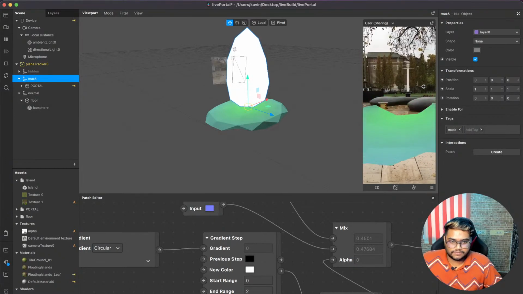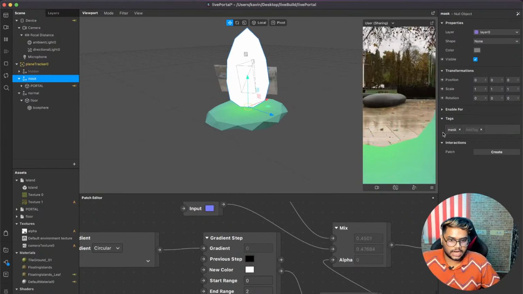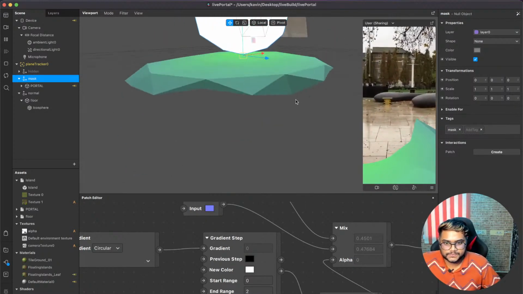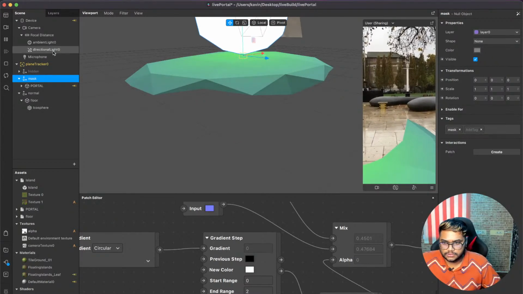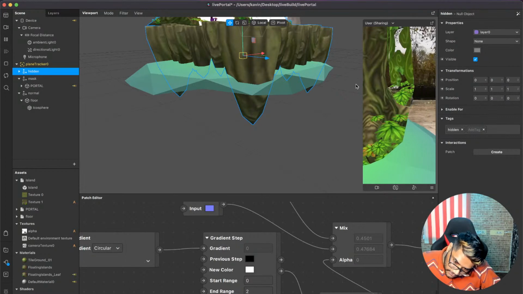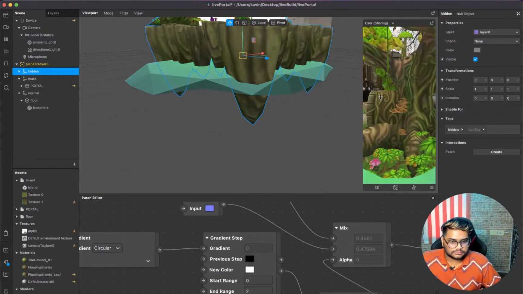You can see that once I add the portal, it cuts the space, like the mask is being shown.